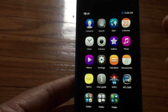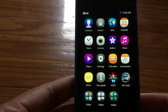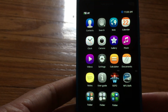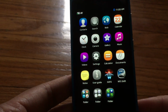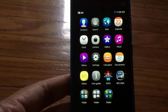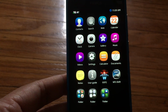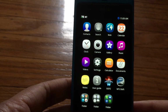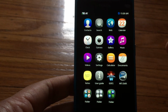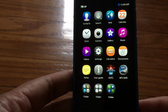Because there are also the apps. As I mentioned, the Nokia store is disconnected at this point, but there are apps that are available online. You can download a whole app store that has the old Nokia apps on it, so you can make use of some of those old apps. There are mirrored sites where they are hosting those apps now that Nokia is not doing it any longer. So the support is great for this. If you are someone that is really interested in this device, there are a lot of different things that you can do in order to gain functionality.